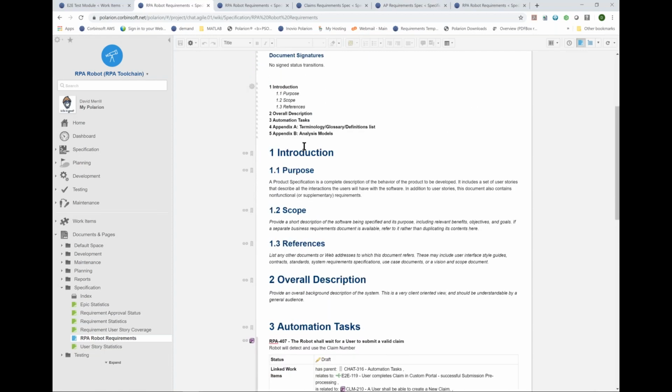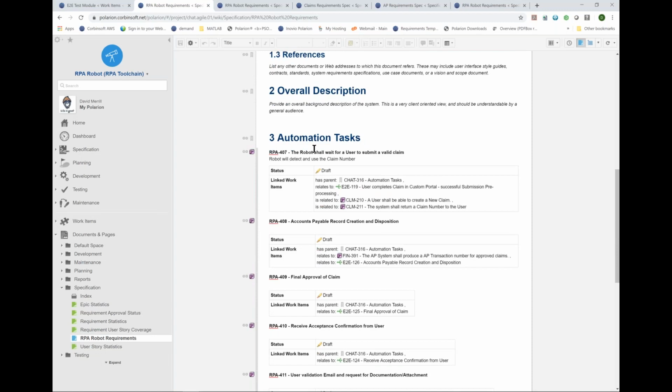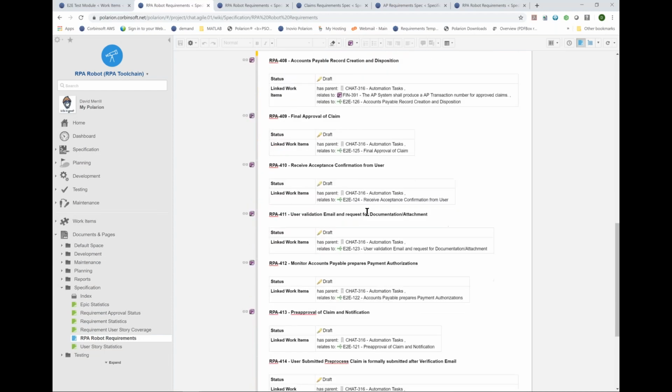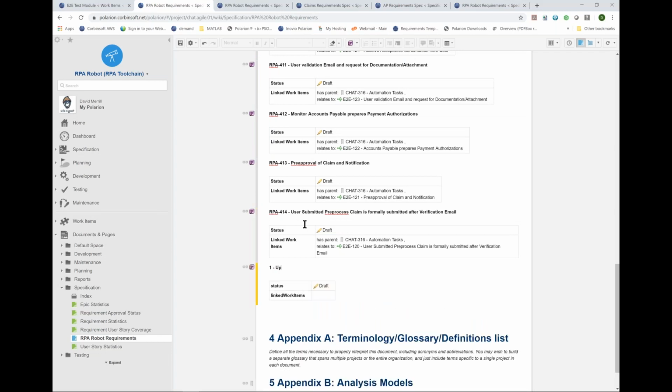So as I move down through here, it has headings and unstructured text, but then it starts to look quite a bit different. Here in this particular section, which I have named automation tasks, I will see the requirements for the robot itself. And in those requirements, I'll see some of the links together. So if I need to create, say, maybe a new requirement, which would be, upon completion of a cycle, sorry, my typing is horrible today.